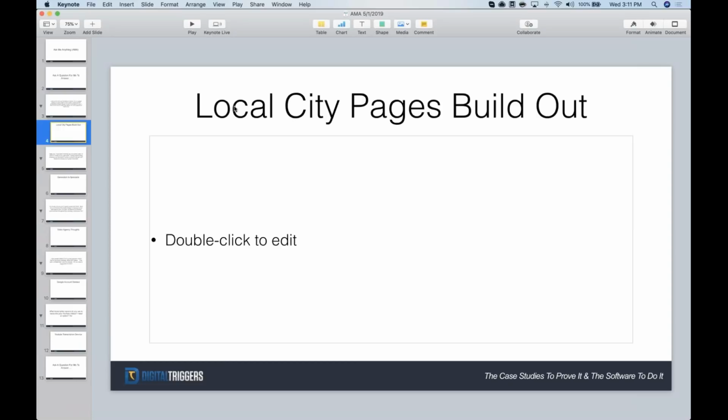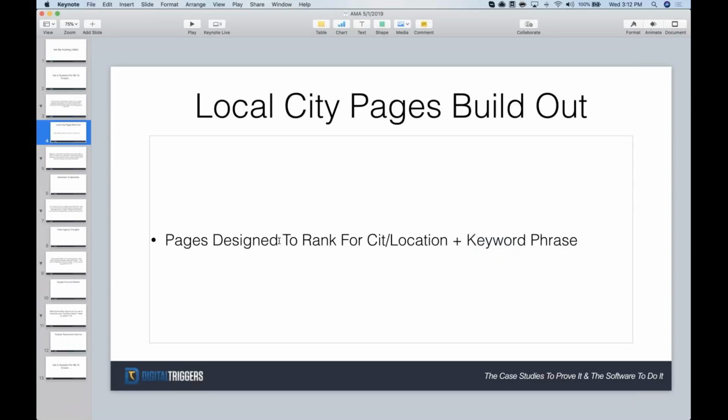So, guys, I call these local city pages. When you pick up a local SEO client, when you pick up a local marketing client, when you run even a pay-per-call campaign and you're ranking in Google, and that's one of the ways that you're going to drive traffic, you 100% should be building out local city pages. Okay, and all that these are, folks, are pages designed to rank for city or location plus keyword phrase.